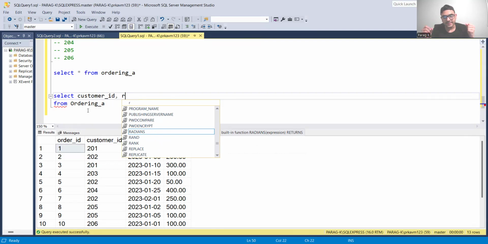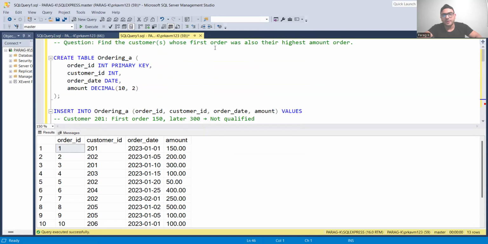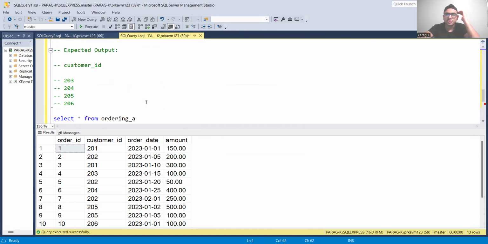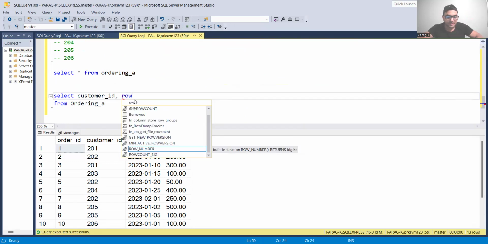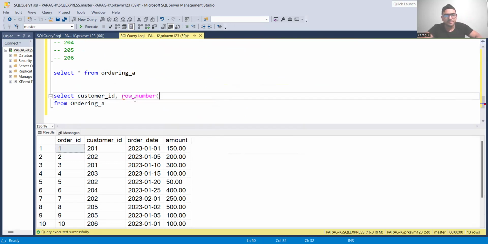It is called row number. Whenever a question mentions first or second, my mind goes to using row number. So I'm going to use row number over. Understand what I'm trying to do: I'm trying to rank, for every customer, by the order date.